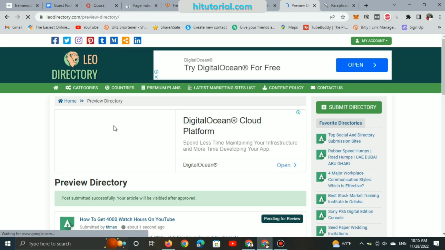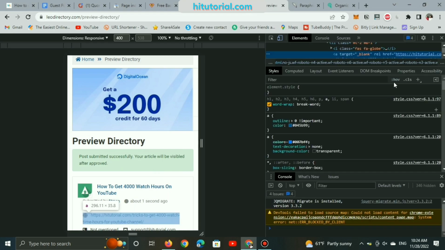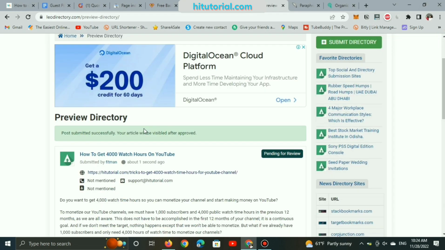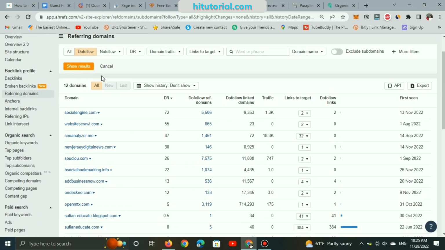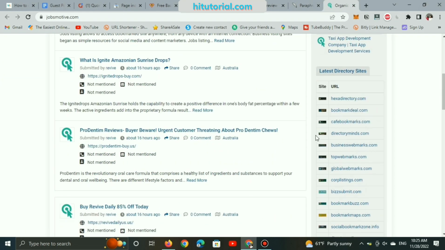And here the guest post was successfully submitted, and it will only get reviewed before approval. And right now, even before approval, we can inspect to see the backlink category. And I can guarantee that we will get DoFollow backlinks from this site. So, it's 100% instant approval. Make sure to use Ahrefs to track your website backlinks, it's free, by the way. Don't forget that there are many other sites similar to this one, so you should be active and take action.